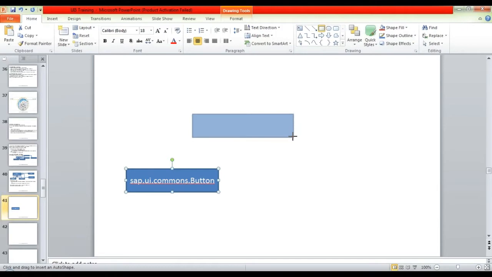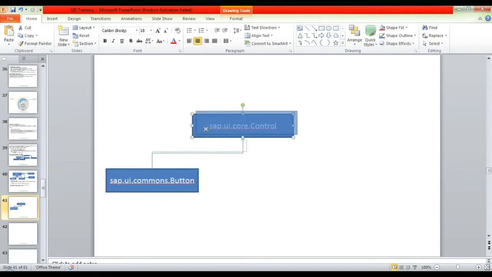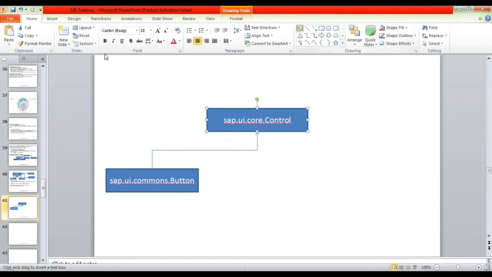The parent class of this is the sap.ui.core library's control. This is the parent class for the sap.ui.commons.button class. This is the inheritance hierarchy of SAP UI5, also known as control hierarchy.